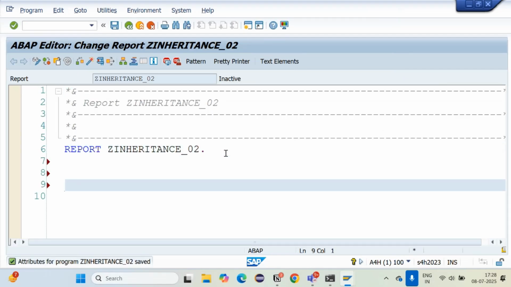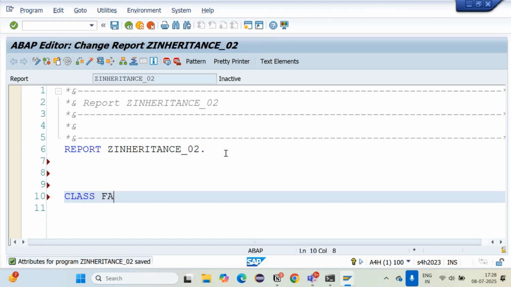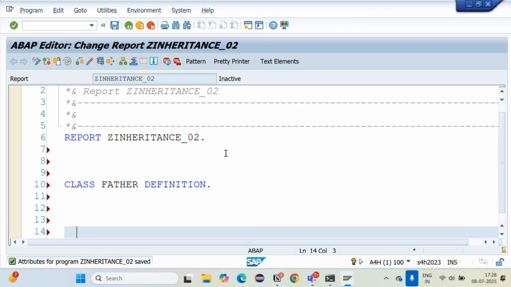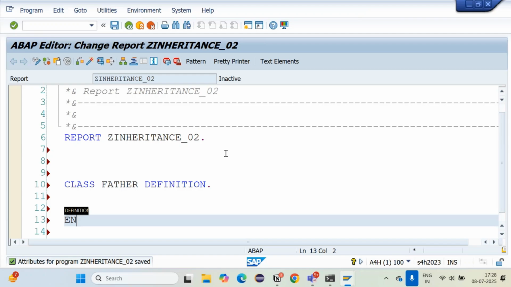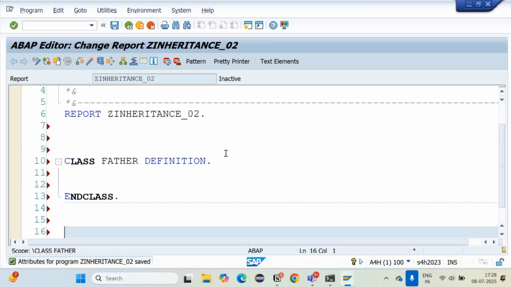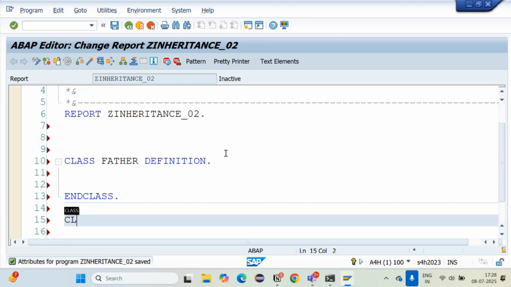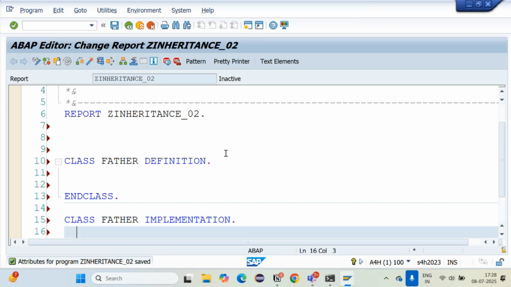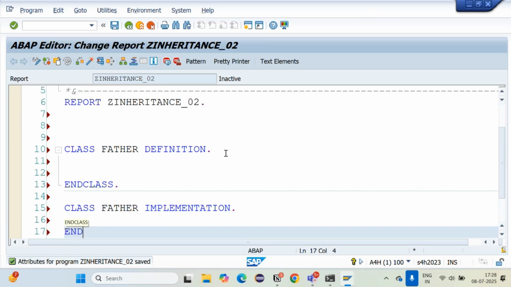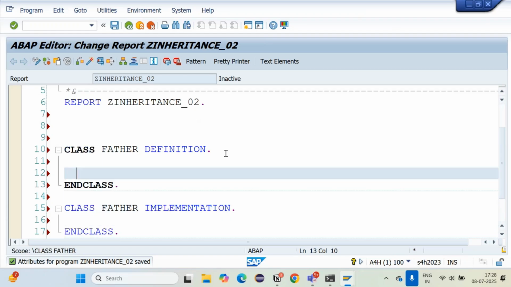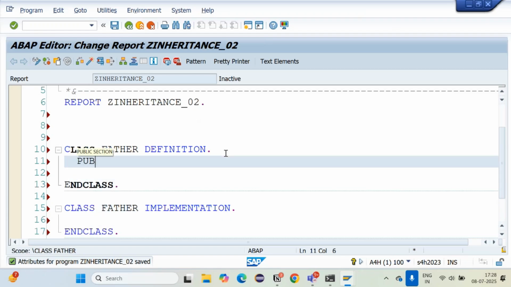Suppose I have class father definition and end class. Then we have class father implementation, end class. Suppose I have one method in the public section.